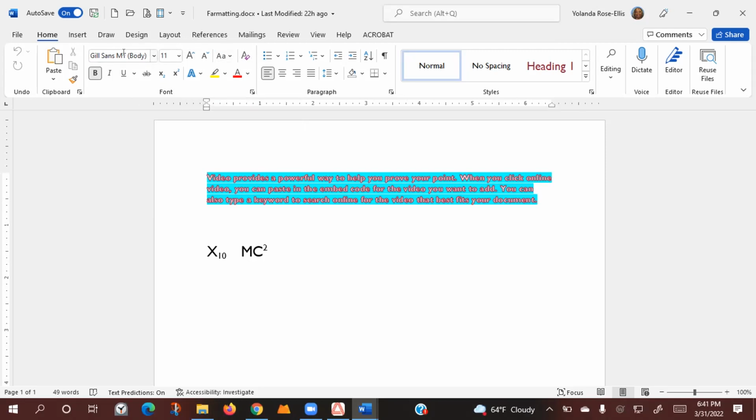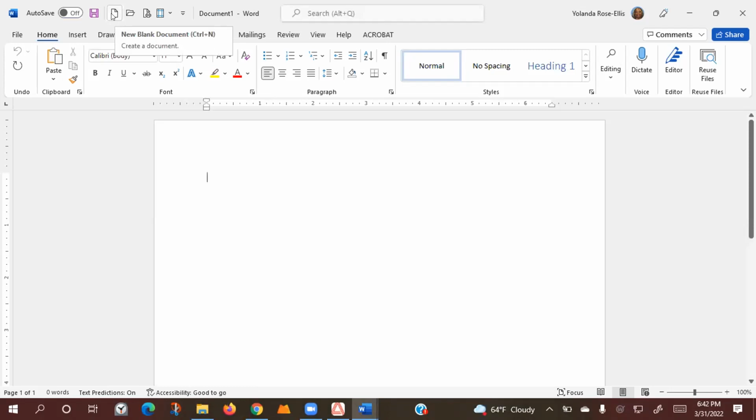So we talked about the font command. Who remembers what the default font is? Calibri. Calibri what? Body. Exactly, that's the default font. So go ahead and open a blank new document. When you open a blank new document, that's the font that you will always see when you first open it: Calibri body.